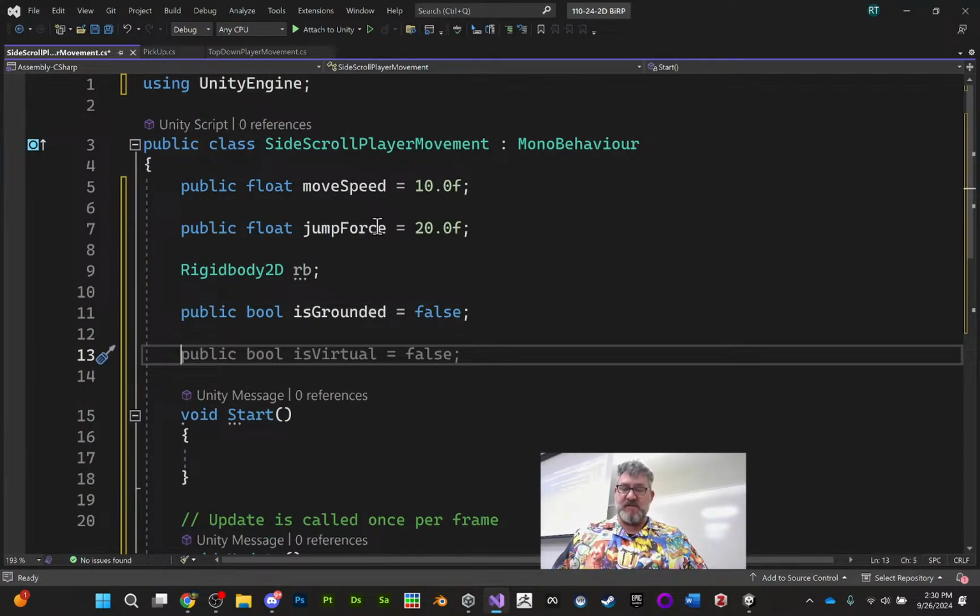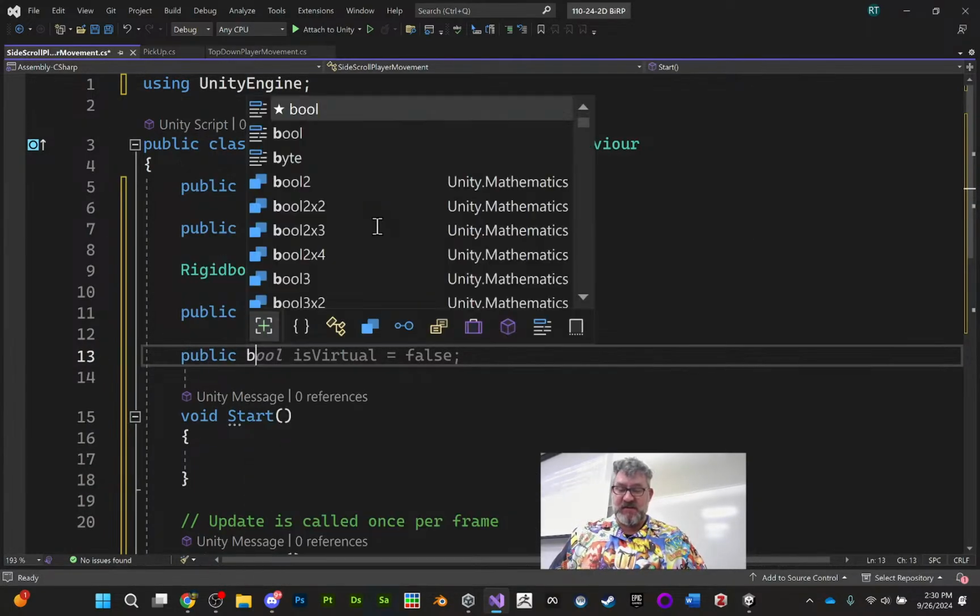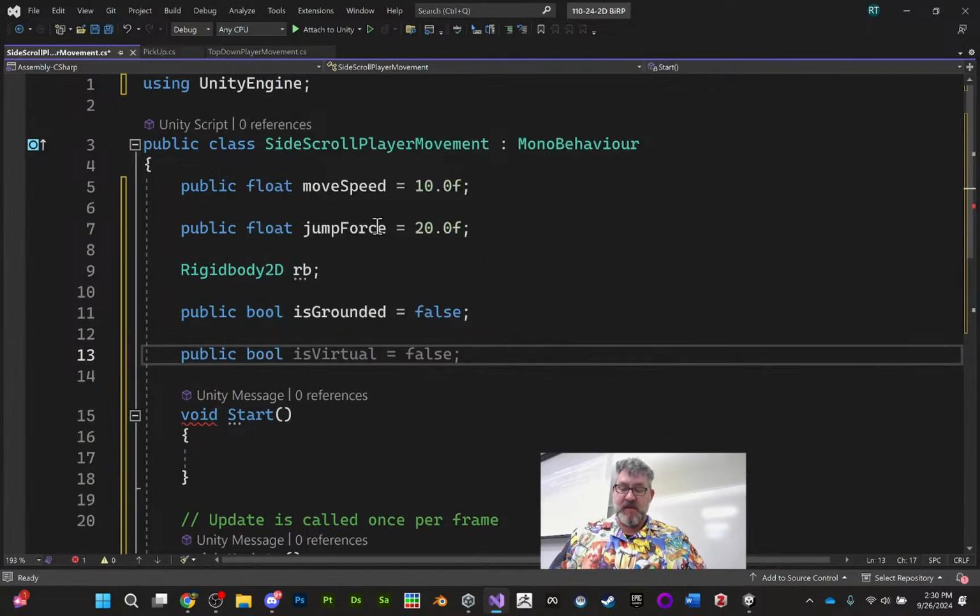And then, wow, I don't know what that is. Thanks for the help, I guess. Public bool is virtual. I don't know what that means. Yeah, I mean, I think everything we do in here until we 3D print it. And then I'm going to make this shouldJump, and that'll be set to false.